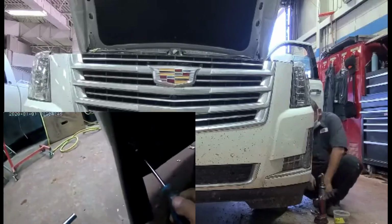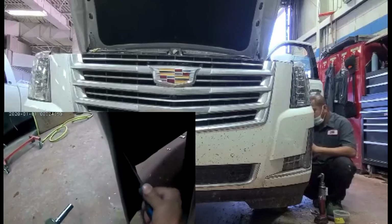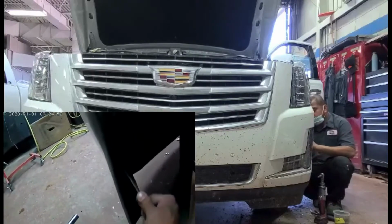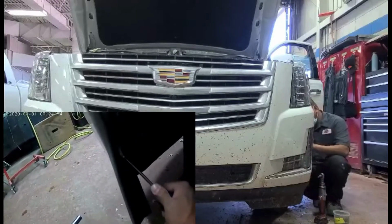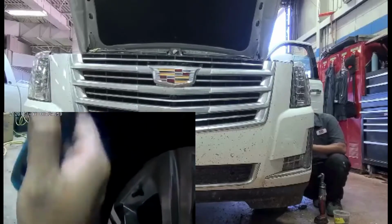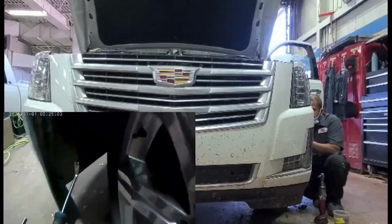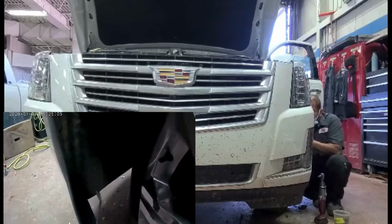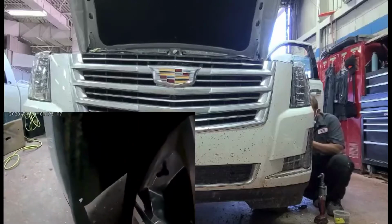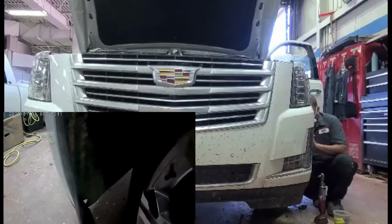Yeah, these push clips, and whatever I do on the driver's side, it's going to be identical, the same as the other side. Okay guys, so on the fender on the other side there's also 1, 2, 3 7 mil bolts, and 2 push clips. Once this is out, we're going to go underneath. I know there's 3 or 6, 7, 10 millimeter bolts under the bottom. Okay.